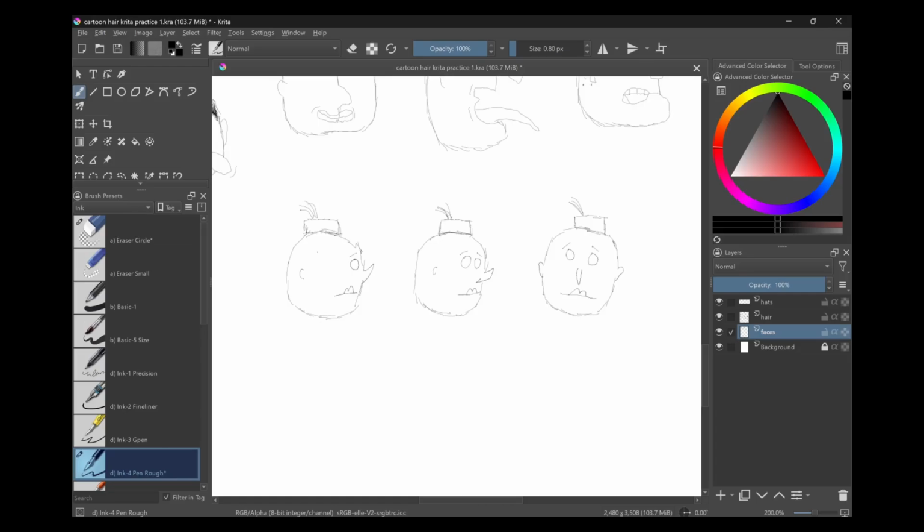So let's see. So far, I probably just go with my usual, making the hair bigger, doing random lines and stuff like that. Something like this. Yeah, there we go. So just erase part of the head and let's see how it looks.